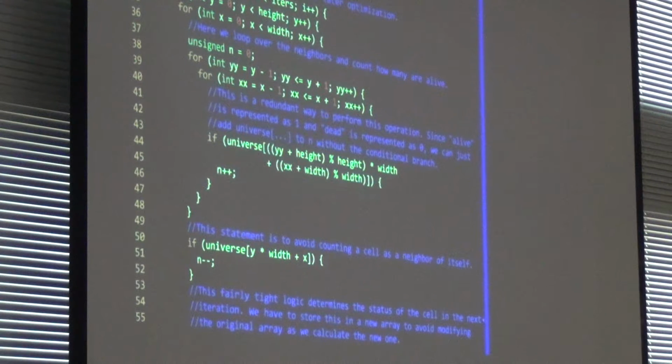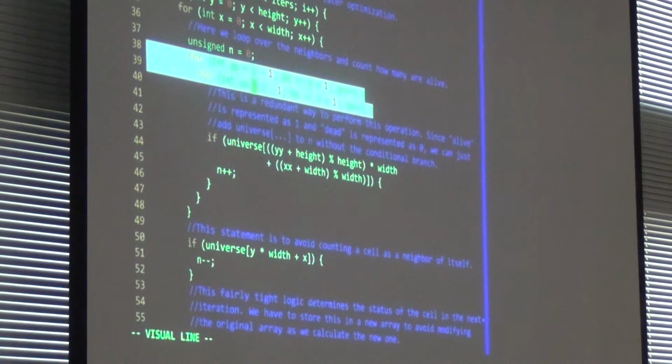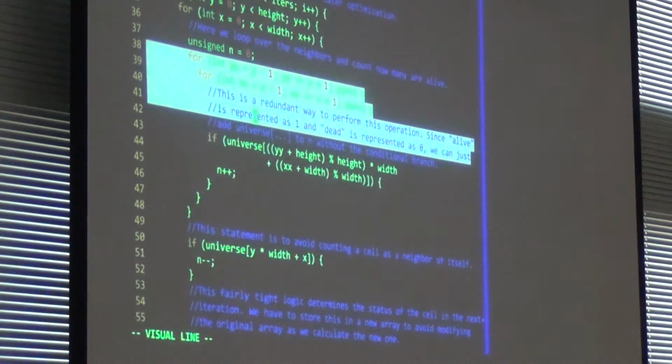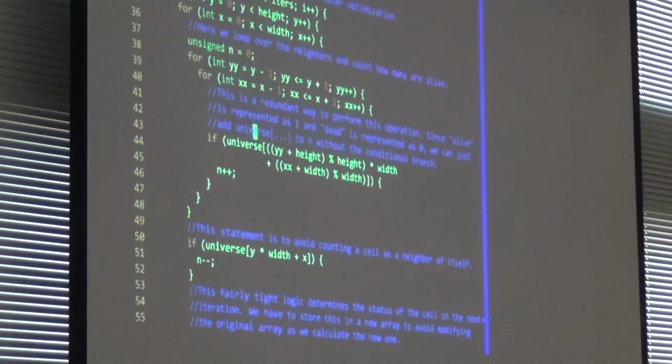So here we iterate over y and iterate over x, and this particular set of loops is a little bit redundant because alive is represented as 1 and dead is represented as 0. We could just add the contents of the universe at each neighbor together in order to get the number of alive neighbors.